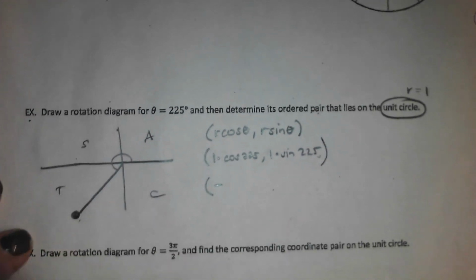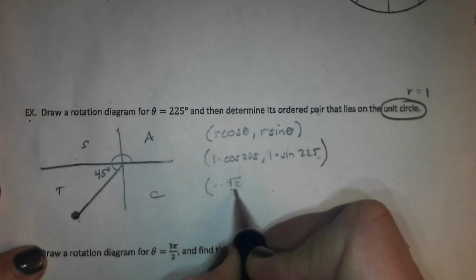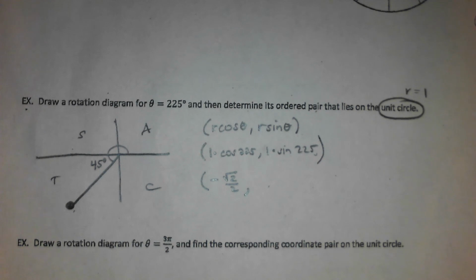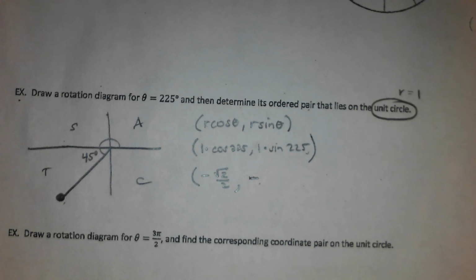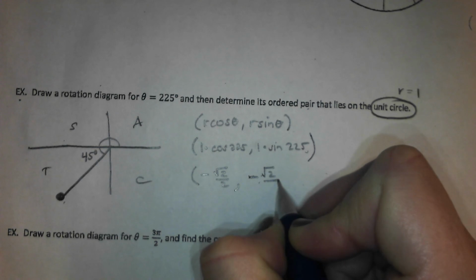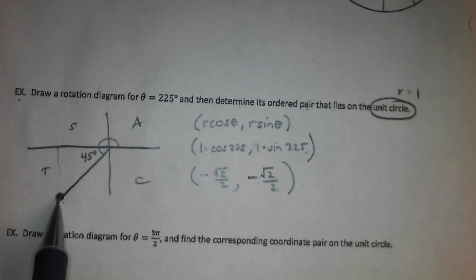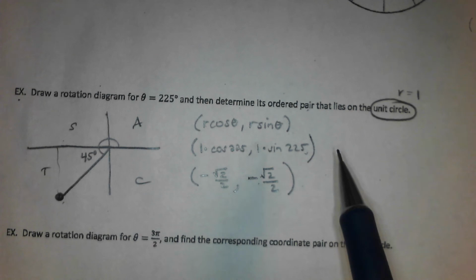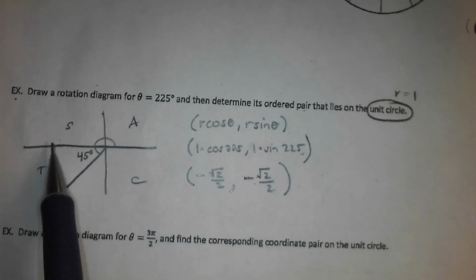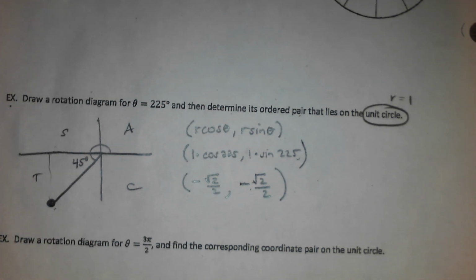What is the reference angle? 45. So what is the cosine of 45? Very good, Corey. And then what is the sine, positive or negative? Negative. And the reference angle still is 45. That's not changing. The sine of 45 is also root 2 over 2. So does it make sense to you why you would have a negative coordinate followed by another negative coordinate? Okay? It's easy at times to forget a negative. But if you just check that at the end, does that location of a negative coordinate and a negative coordinate make sense? Absolutely. You're in the third quadrant, right? Both coordinates should be negative. Yes?